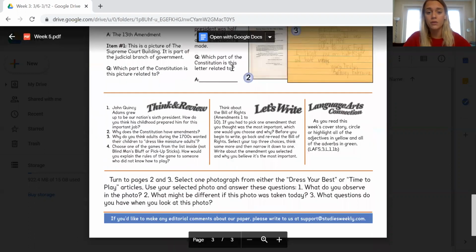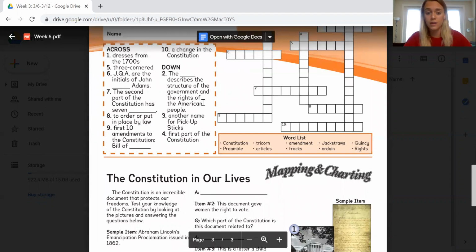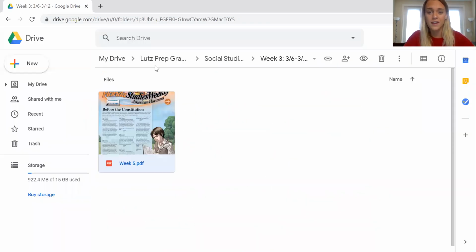And there's usually only one social studies activity assigned per week in addition to the quiz. So all of this is not necessary, but if you wanted to do the crossword or any of these other things, go for it. We won't stop you from that.